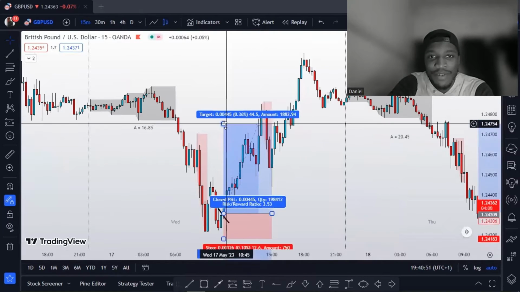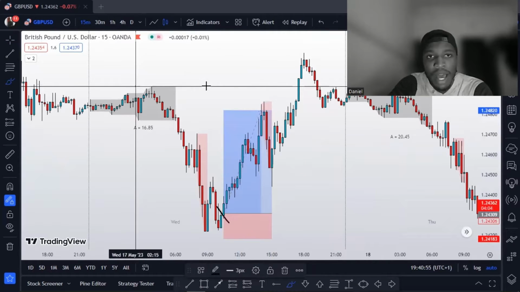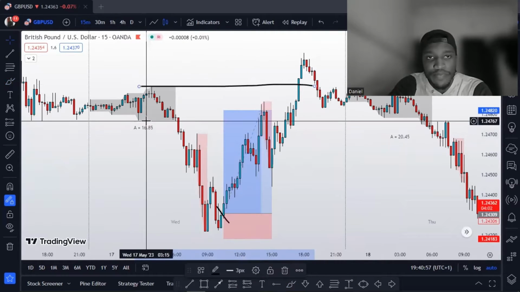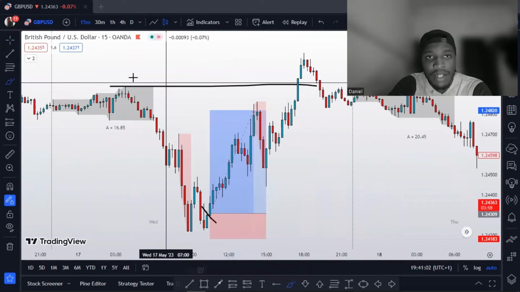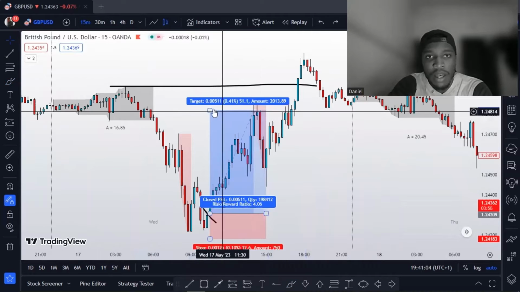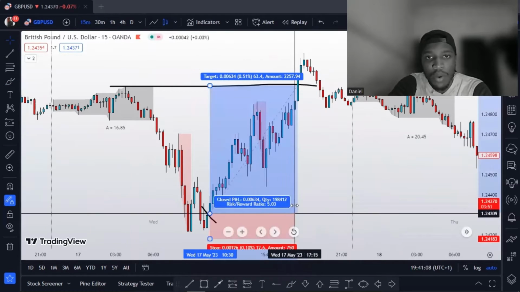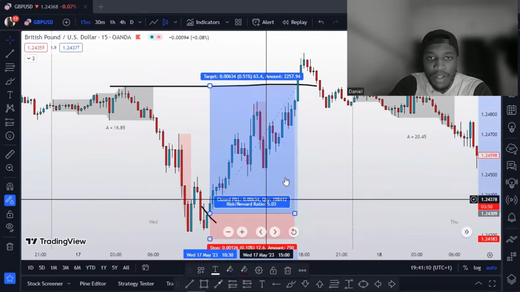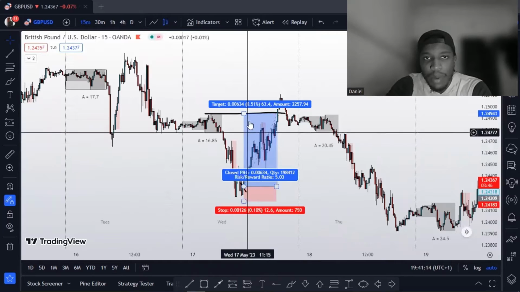And then if you took this up, if you went for 50 pips, that would have been easy. If you went for maybe the high of the day, or the high of the Asian range, which most likely there's going to be liquidity there too, you can use that as your target. Depending on your stop loss, you'd have got a 1 to 5 on this. All right, so that's about 60 pips.